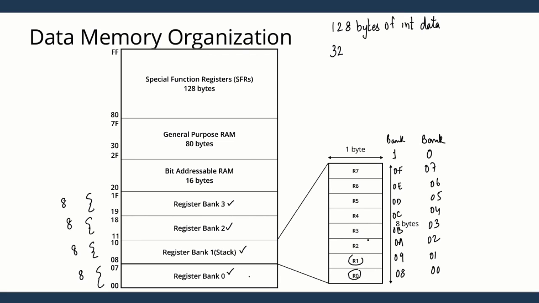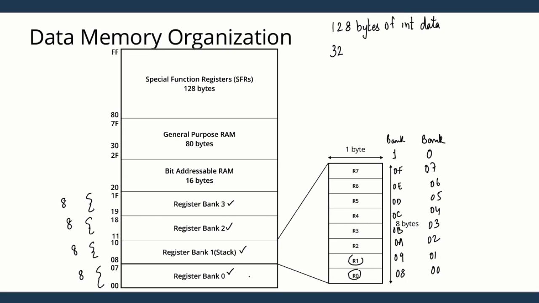In your class, let us say you have a CR, a class representative, you have a class designation, you have a sports council representative. Any roll number can be mapped to any of these posts, and that is done by the whole class. In the same way over here, a programmer can allot a name to an address, given as R0, R1, R2, R3, R4, R5, R6, R7, and depending upon the name, the address will be allocated. In this case, bank 1 is being shown as selected. So this is the address for each of these names. If I select bank 0, automatically the names will be shifted to those particular addresses.